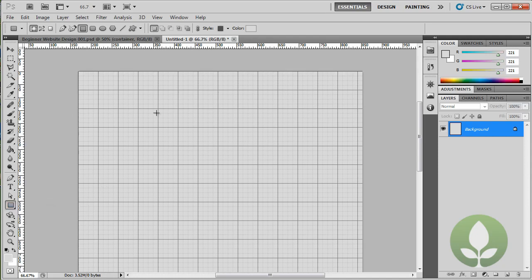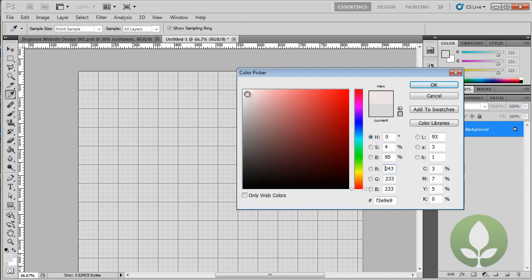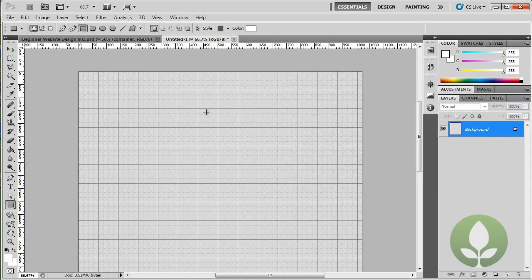So let go. Now this box is going to be white. If you want to change anything to do with the tool that you're using, select it from the top here, which is the properties bar. So click on color, then move to the top left hand corner. Now you'll see what I'm doing here is I'm not just clicking that because that isn't pure white. I click and hold and then move my mouse off the color picker to the top left, and now I've got exact white, which is FF, FF, FF. Great, click OK, and now we're ready to draw.